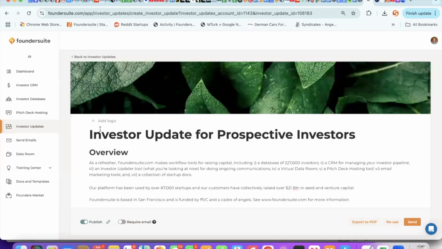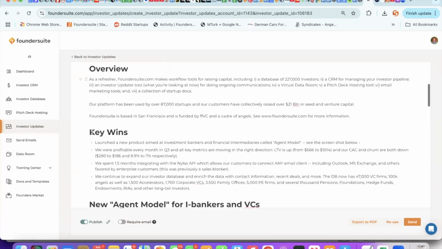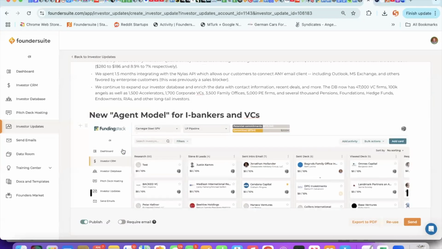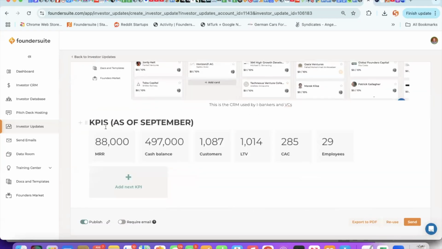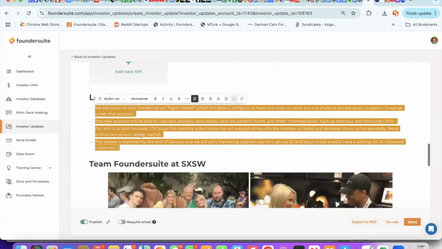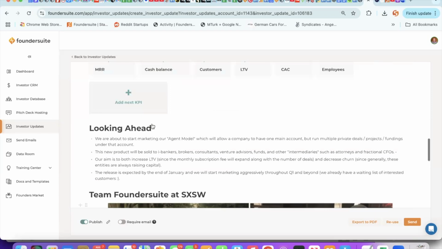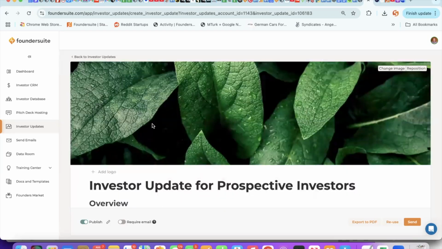Let me recap that really quick. What you do, the progress being made in terms of key wins, a visual of your product, the progress being made in terms of your KPIs, what you're going to be doing next, and then who you are. And this is the most powerful update. If you start to send this religiously to all the folks in your pipeline, I've seen deals get snapped up by investors because the founder has been nurturing those investors with a good, solid, regular monthly update.